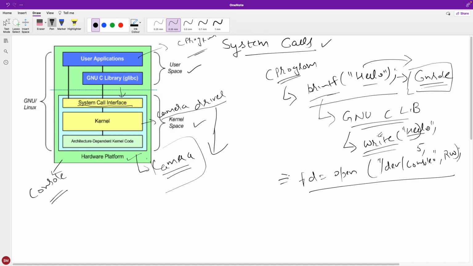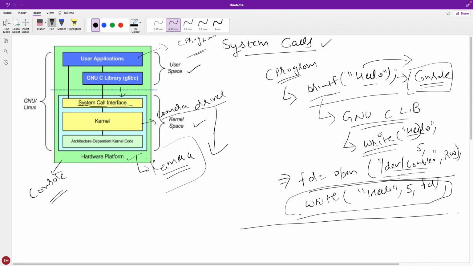So your printf function, which is implemented in the glibc, will be doing this kind of operation. First it will open /dev/console, and then it will call the write system call with the required arguments. First is the buffer, second is the size, and then the fd which you got as the return from opening this console device. So you call this write system call.